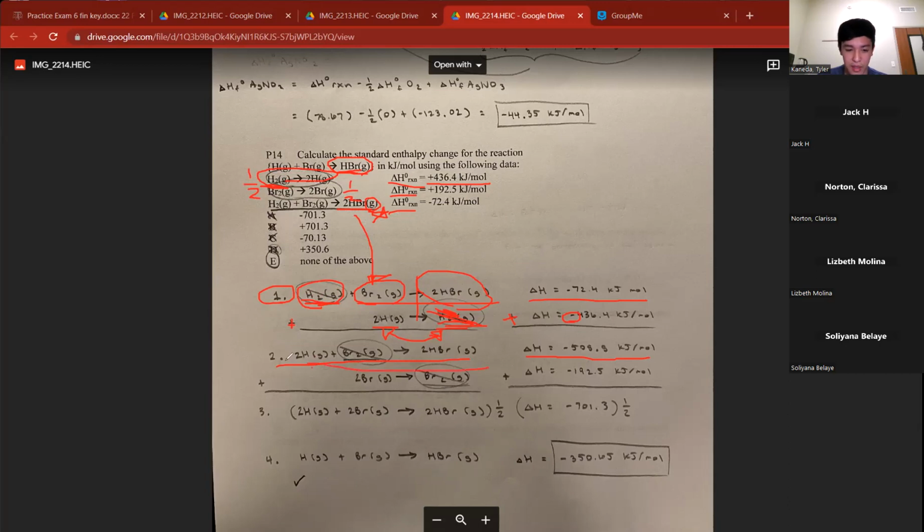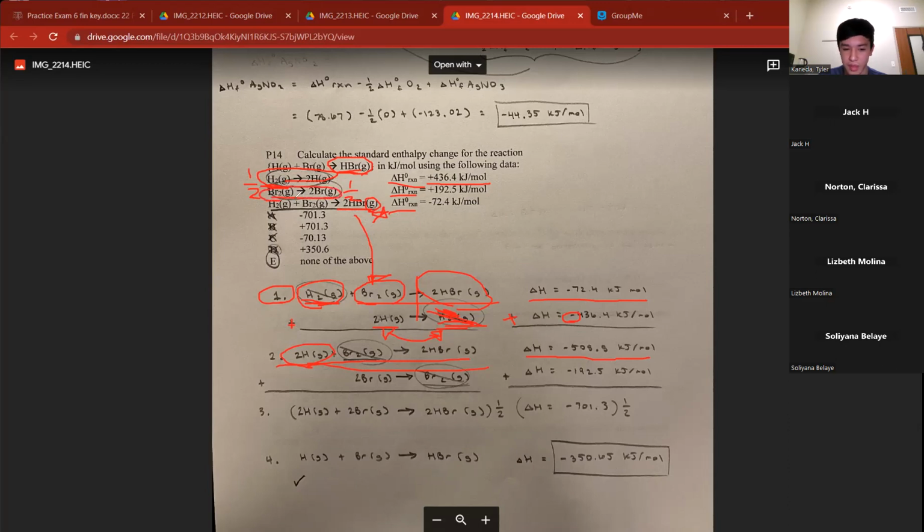So I've got the hydrogen to match. It just has a coefficient of 2, but that's all right. Now the next thing I want to get rid of is Br subscript 2. So we go back up here, look for any equations, and I see this one right here matches. It's got Br2 in it.